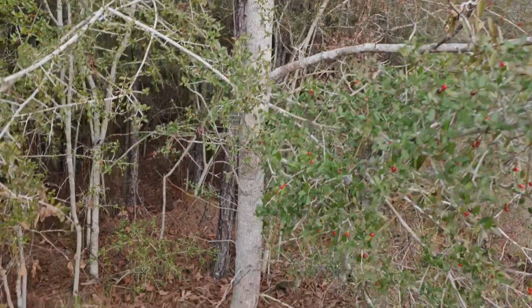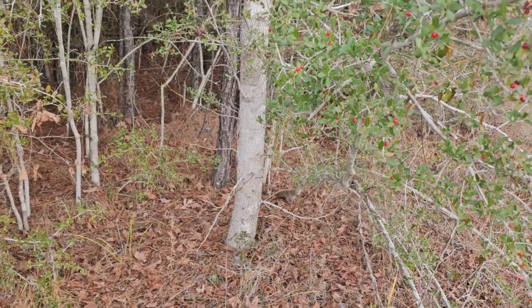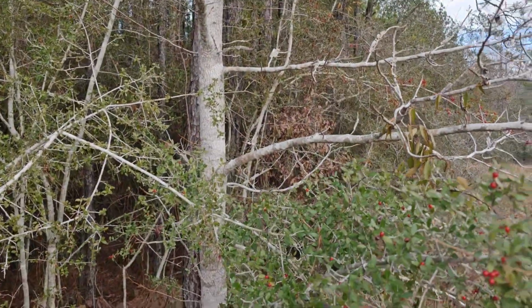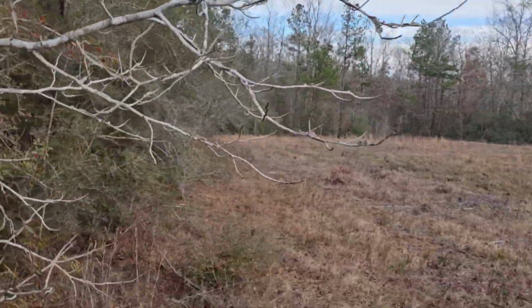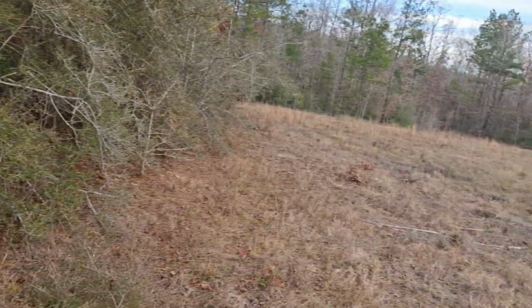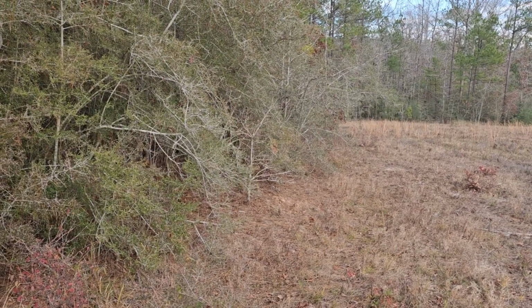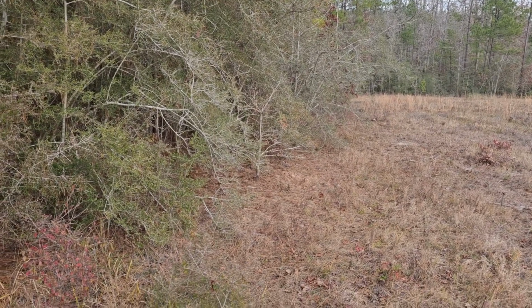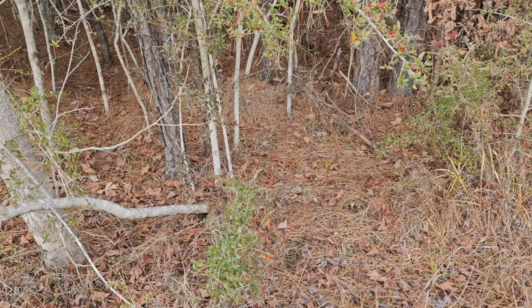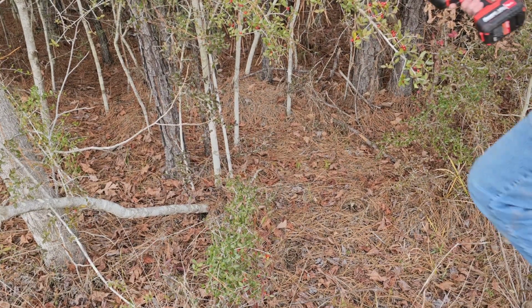And also, no, that blade's probably not long enough to cut through that. But I'm gonna cut that for firewood. However, we'll see how much of this other stuff we can cut. And I'm just gonna cut it, throw it over here, at least the smaller stuff. And we should be able to just come through and brush hog all that. So let's get started. Okay, part of the smaller stuff right here.